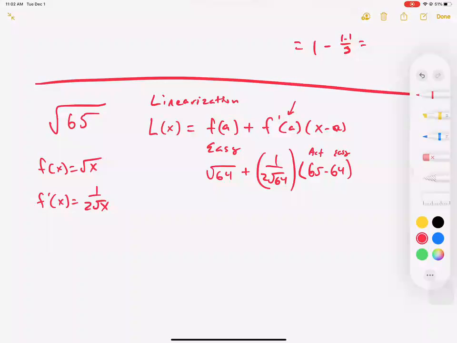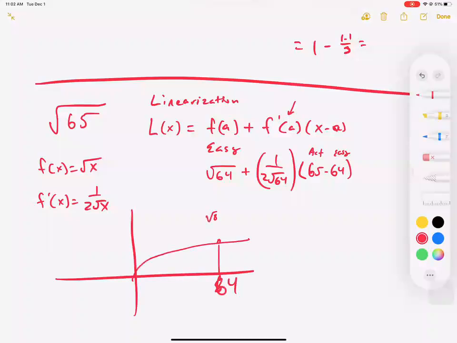Could you pick easy values? Like, I guess not, it doesn't really work for this problem, but how far away from the actual value can your easy values be? Great question. Let me draw you this example here. If I pick a tangent line at 8, because the square root of 64 is 8, we know that's easy. If I draw a tangent line, pretty quickly the value is going to be too far away and the error would be really high. So that's why you always want to pick the easiest value closest to the value that you're working with.